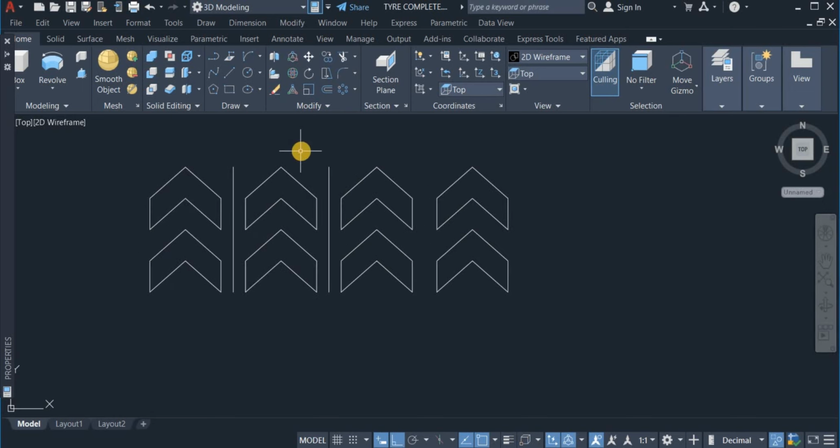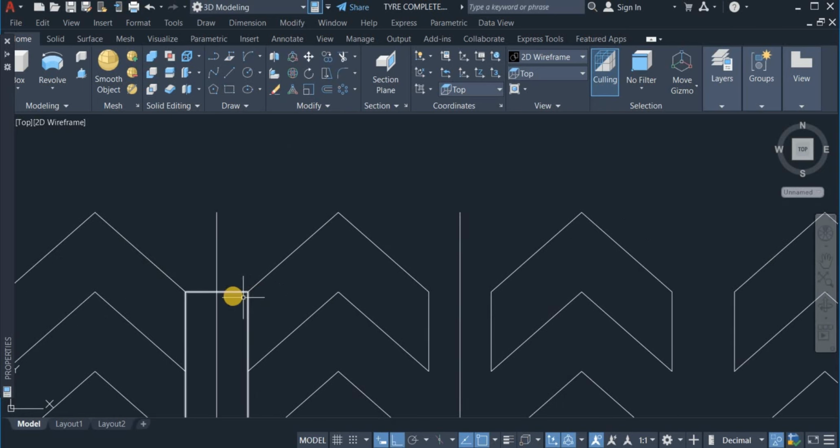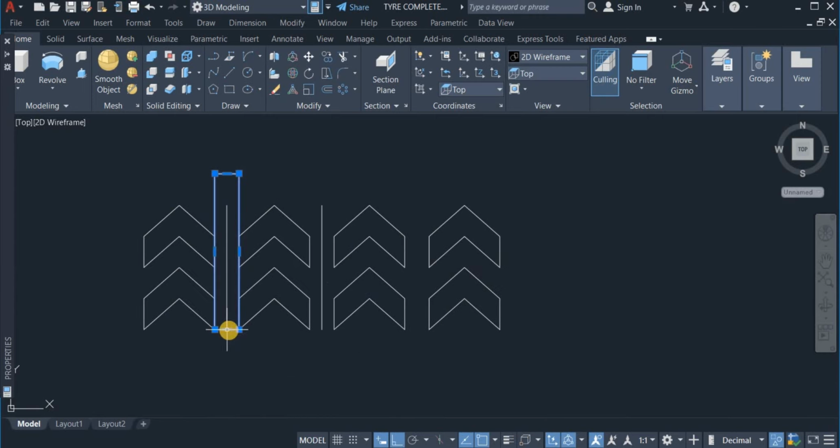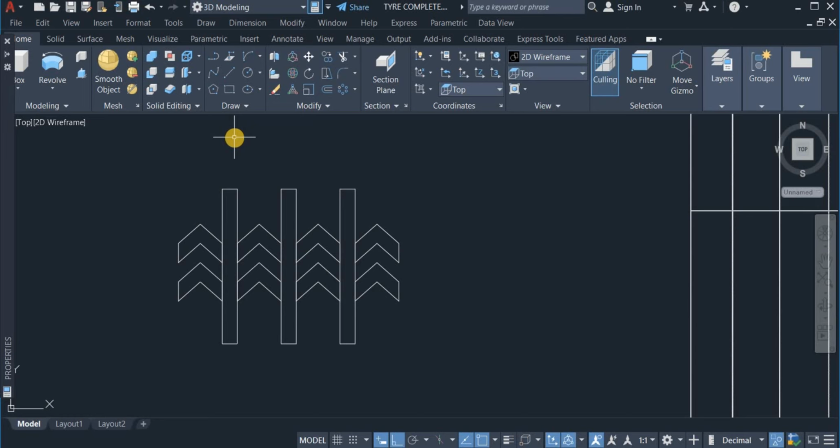Again, I'm going to draw a rectangle, then drag it up from here, click on this and move it up. Draw a line, this is the center line, draw a line from this very point down here.